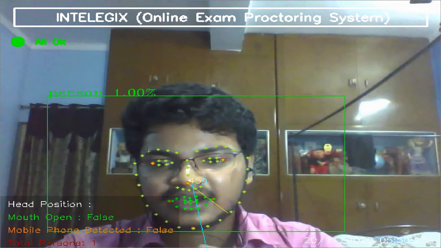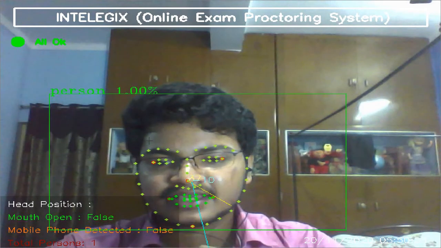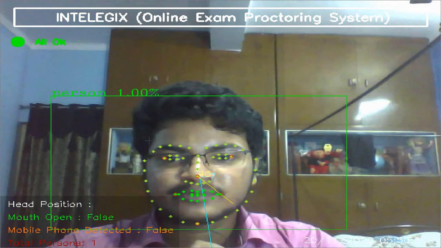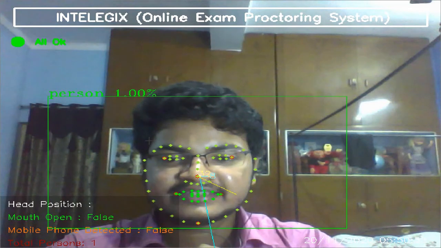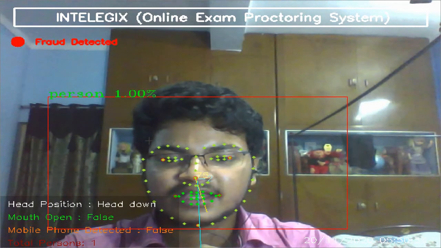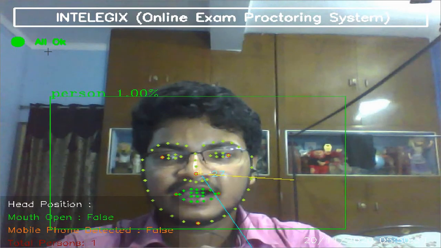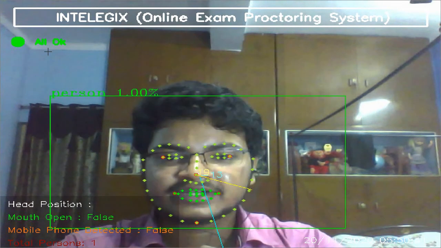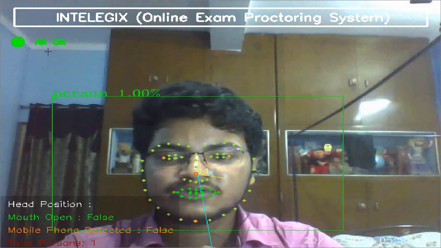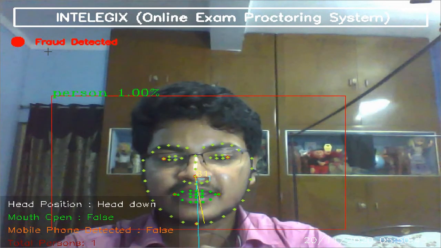So here our application is monitoring a student while he is giving an exam. As you can see, if the student is following all the protocols, everything is okay and it is signaled with a green symbol.